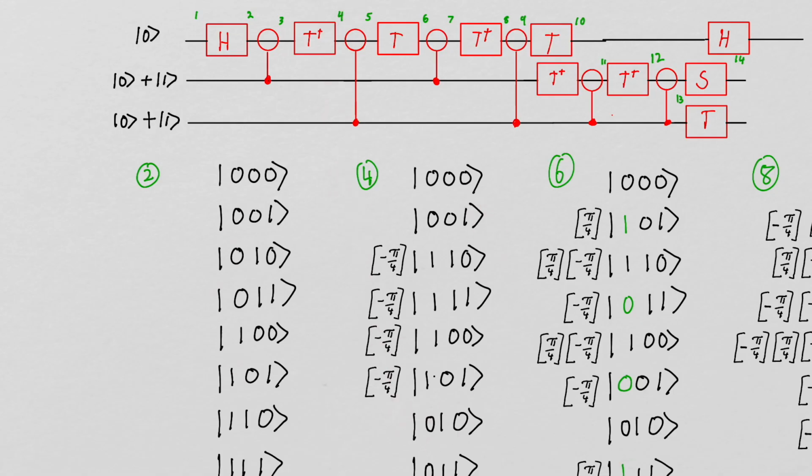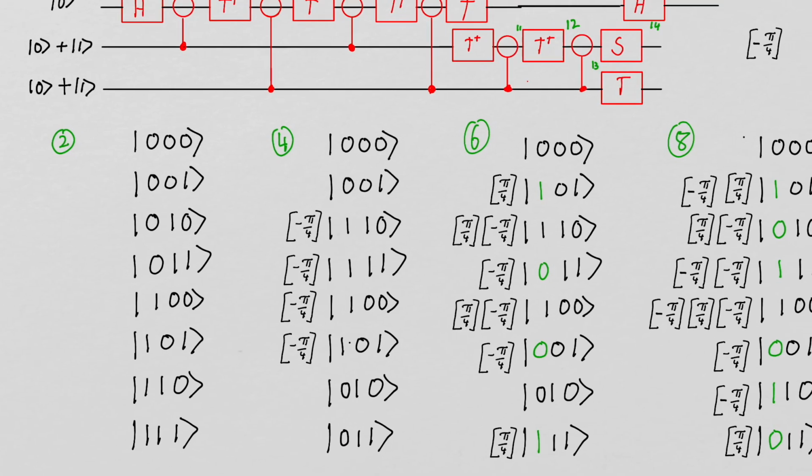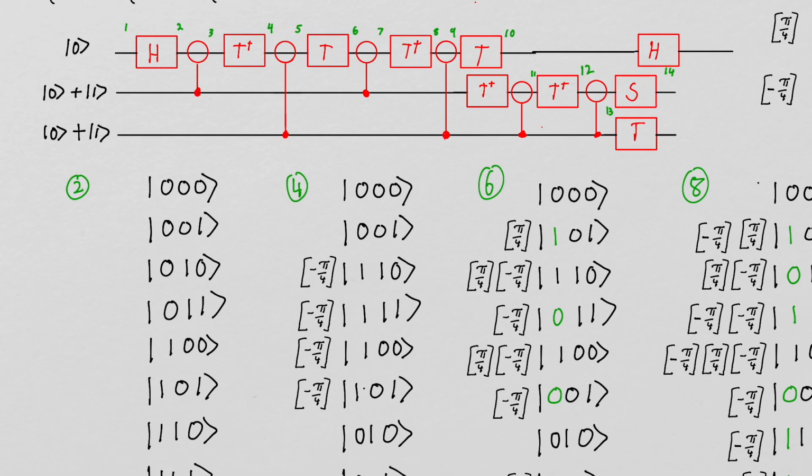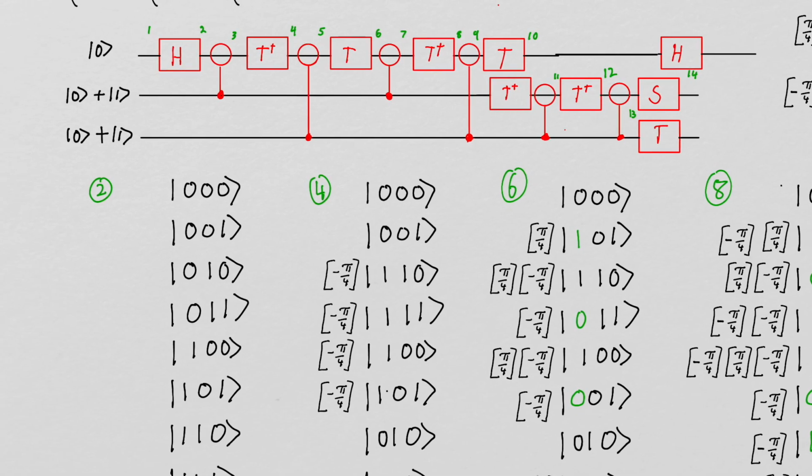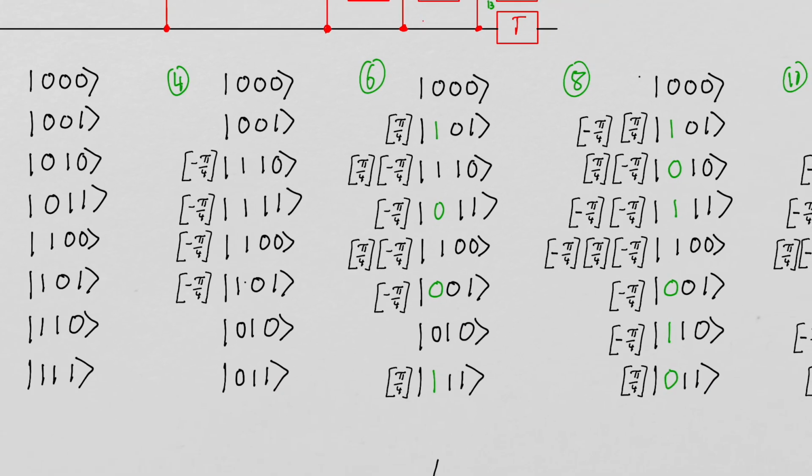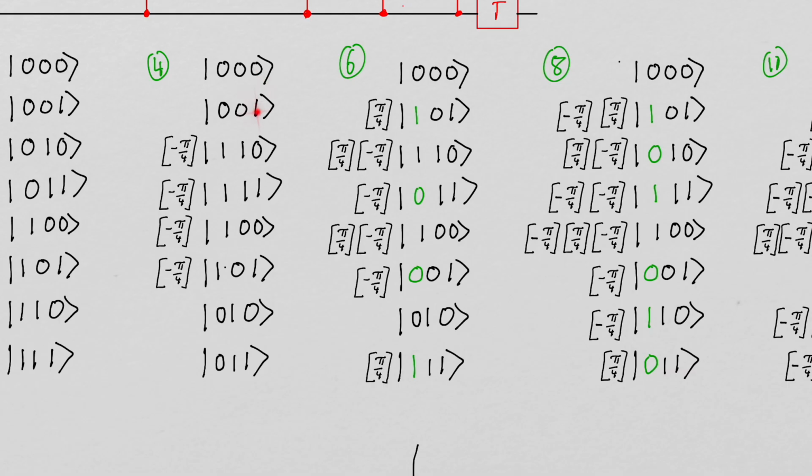It's that all of the states of the computer are still there, but now we've introduced this phase on some of them. So the next step is we are going to do the bit flip again based on the condition of the third qubit. Since we've broken down the computer into all possible states, we are now looking at the third qubit, and when the third qubit is in a state 1, we flip the first.